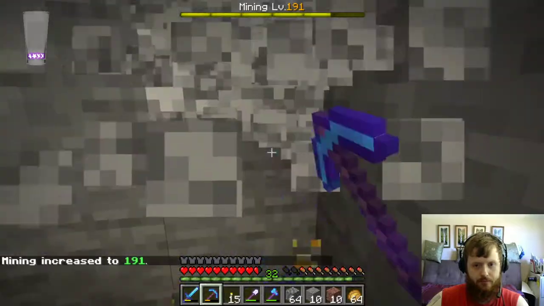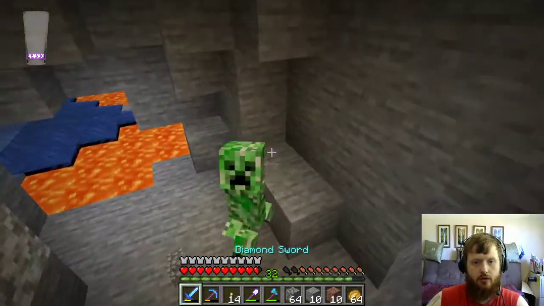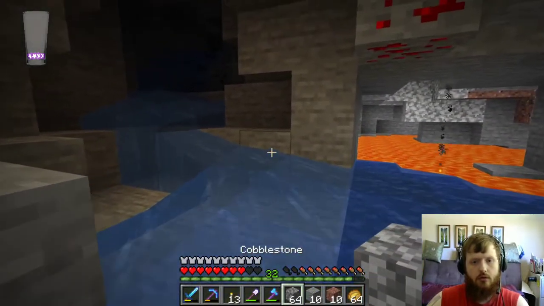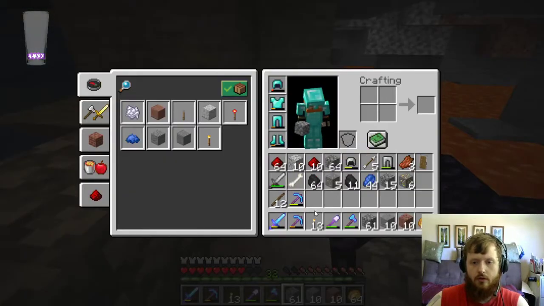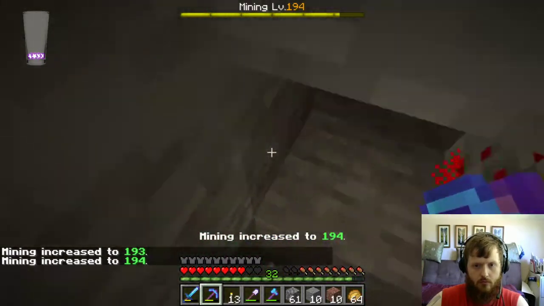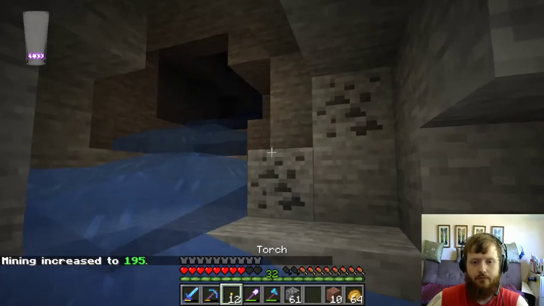More gold. Go over here and check this place out. Hello, creeper. Ooh, diamonds. I feel like this is a really dangerous spot to be in. Alright, silk touch. Perfect. Alright, well, that wasn't worth it. Alright, what's over here? Coal! Yay!